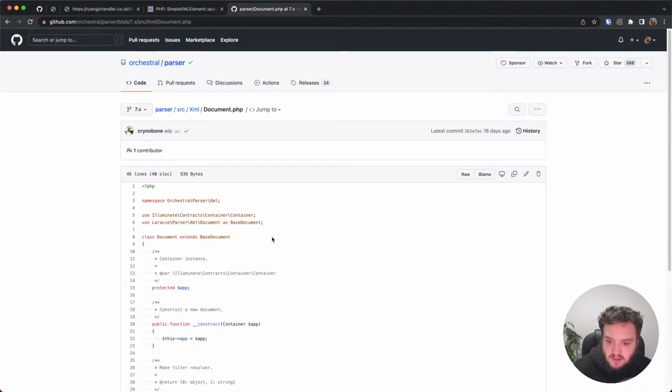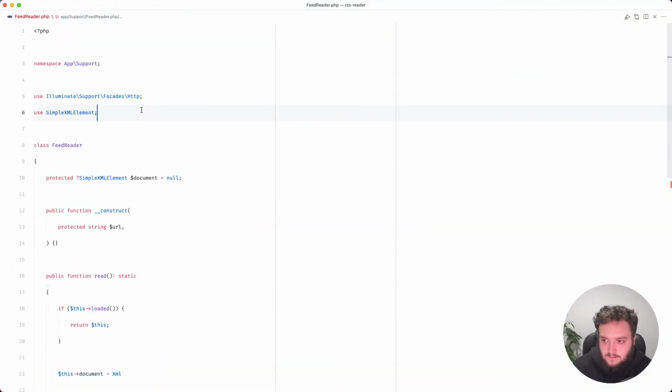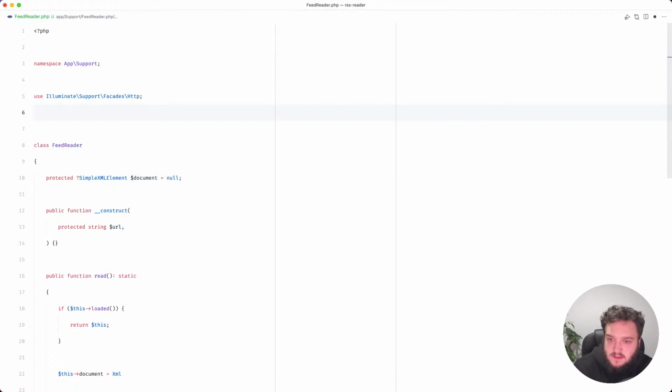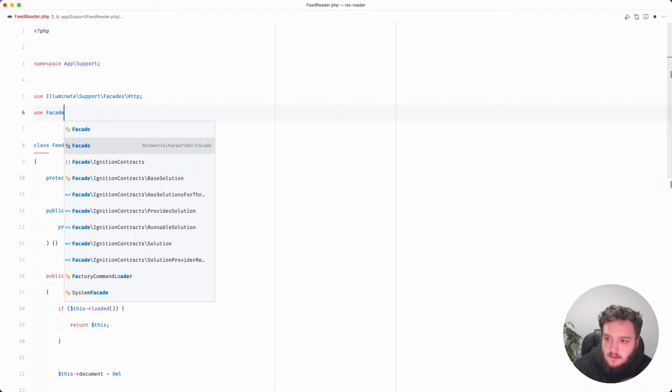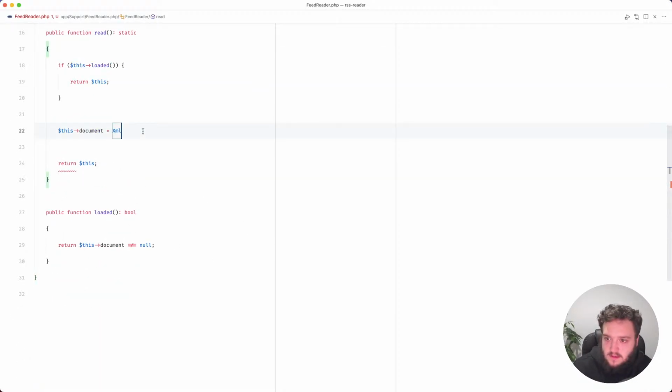It just has Laravel bindings by the looks of it. Okay, let's get rid of that and let's use that facade. I might need to index my workspace. There we go. So we'll use this as XML with the proper casing. Let's remove the type there for now. So this is going to be XML load.